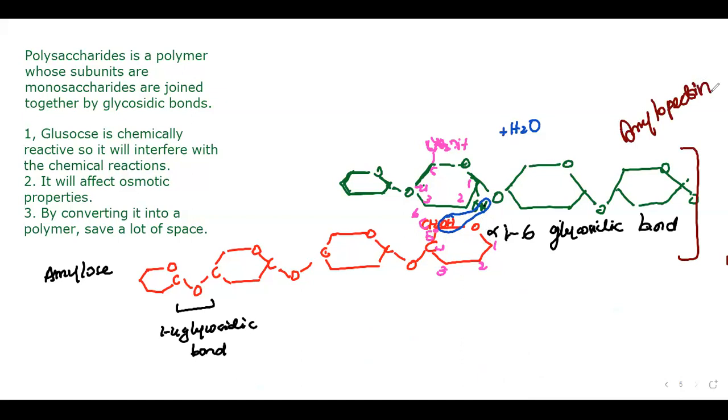So amylose is a straight chain structure with no branching. It has only one kind of bond, that is alpha 1,4 glycosidic bond. Now, two of these chains can join with each other, right? Or two of these chains can branch. When you get a branch, the bond will form between the OH of carbon number 6 and the H of carbon number 1. As a result, you will get alpha 1,6 glycosidic bond. And when it becomes a branch, we are going to call it amylopectin.